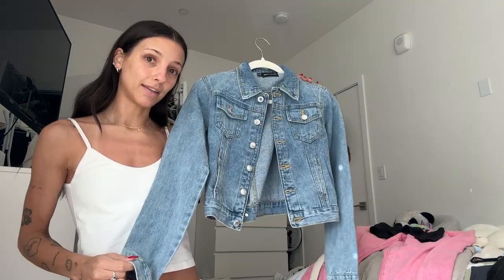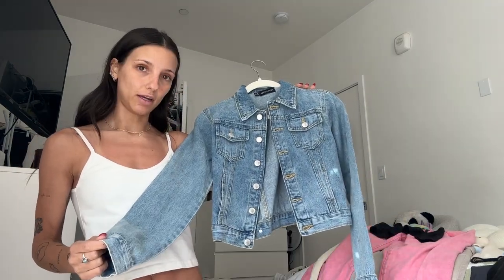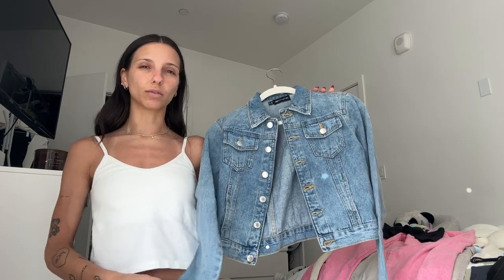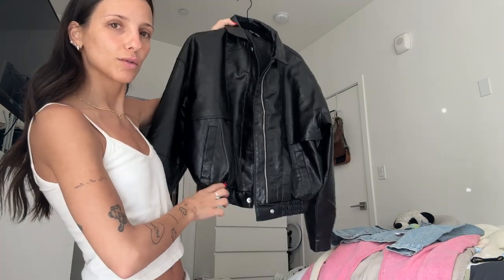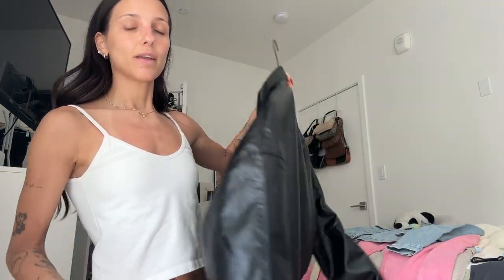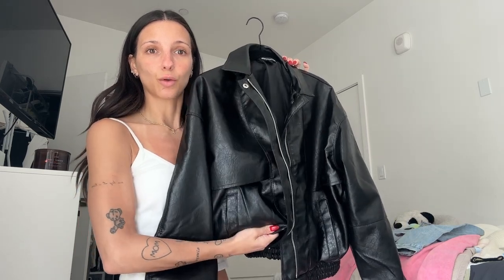For jackets, I did this mini denim jacket and I think it's super cute. I don't have a mini denim jacket — I only have oversized ones — and I thought this would be a really cute little piece in my closet. And then this beautiful bomber jacket — it's so cute. I love the bottom of it, it makes it look more vintage. I didn't get it super oversized because I already have an oversized one. This is a regular fit, so I can put a mini scrunch underneath it and just roll it up. I think it's super cute.